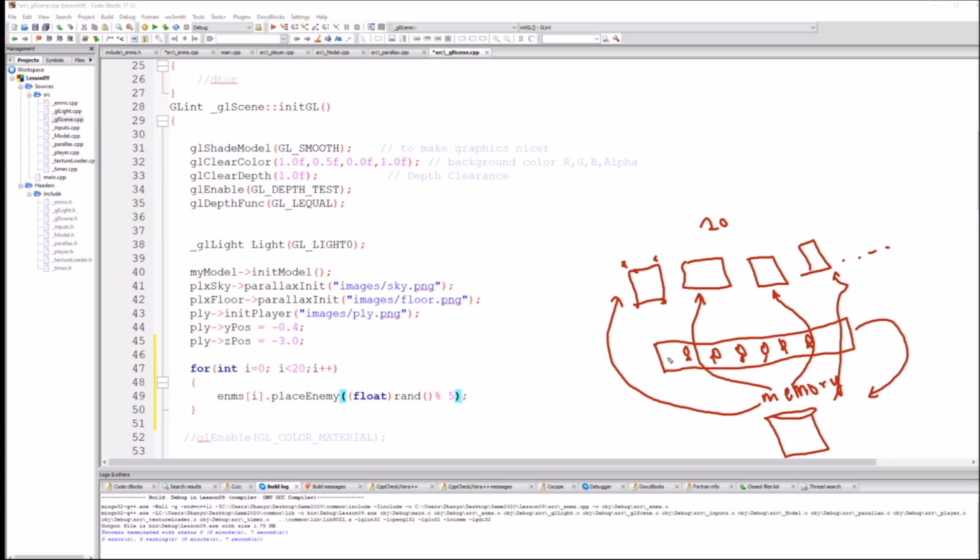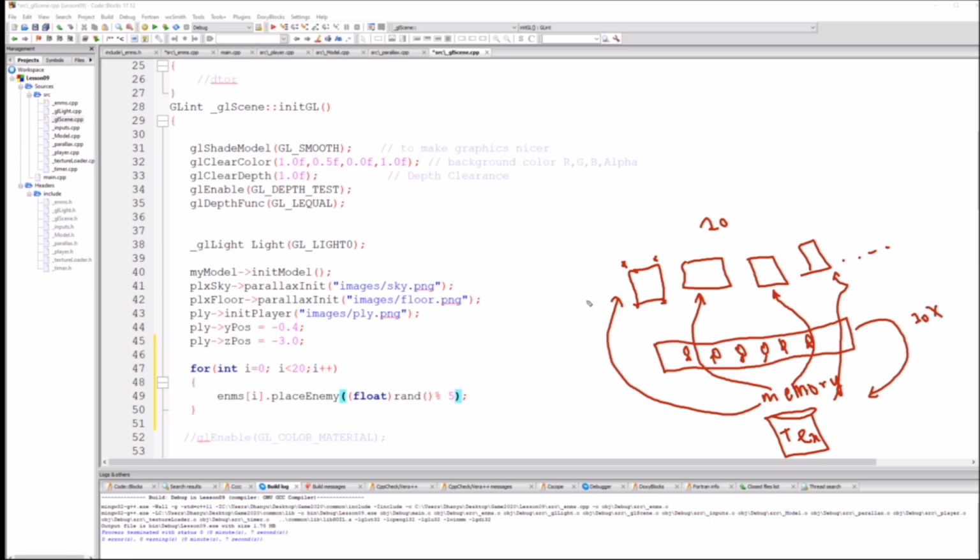That means I'm reading this file and putting it into memory, and I will have a memory handler, which is called tex, in this case enemy tex or whatever I call it, and I can simply hand it to each of these. So it's not necessary to load this one 20 times, right? That's a waste of memory and time if you do that.